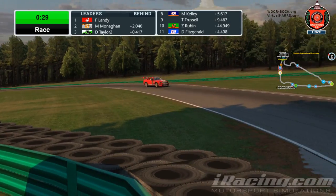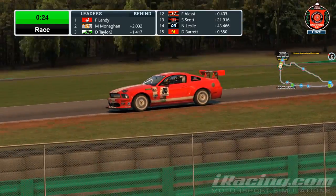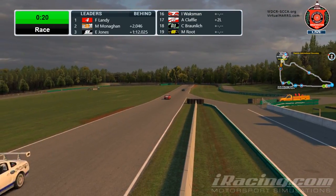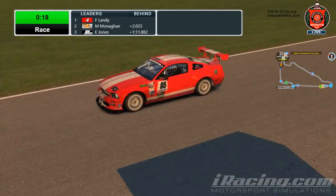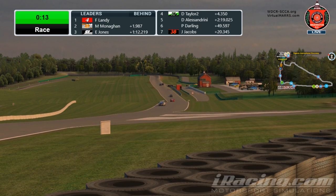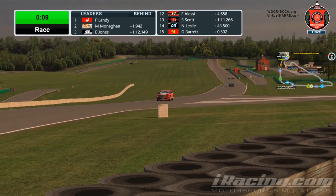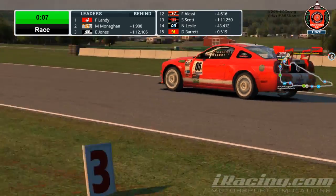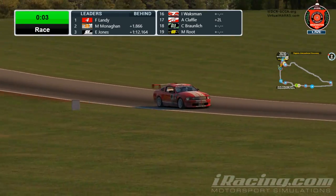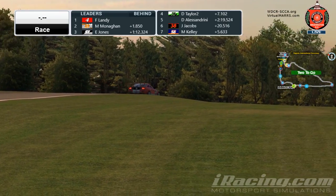But considering that we are close to the end of the race, I definitely want to keep an eye on the front of that. We should have time to jump back to our other competitors. Forrest just blowing it away right now with a 2-second lead, which is quite a bit. I think this is going to be our second to last lap. When Forrest crosses the finish line, we should get a white flag. See if Michael gives me any indication of that.